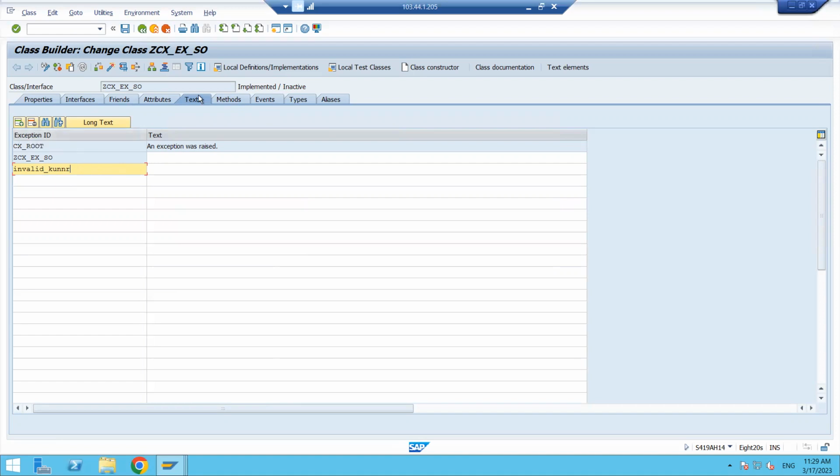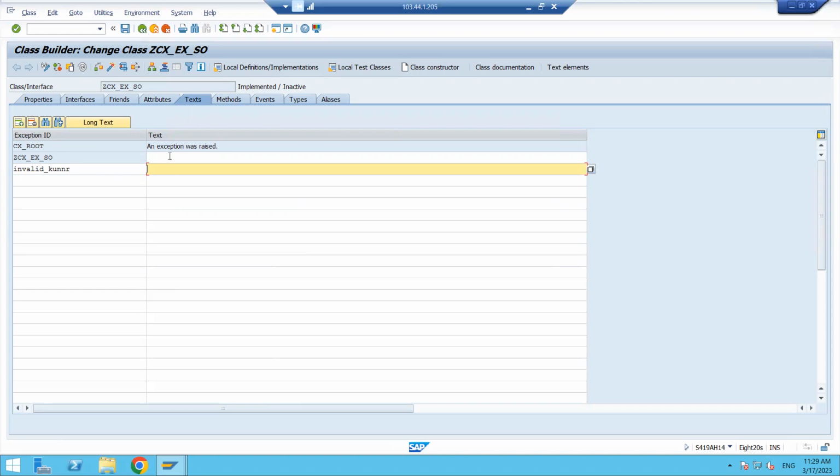We are under the text tab. And here CX_ROOT, ZCX_EX_S4 is coming by default. I am not adding this one. By default, the system is giving these things.